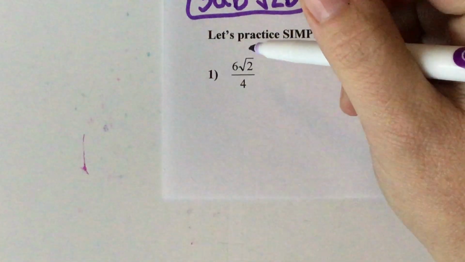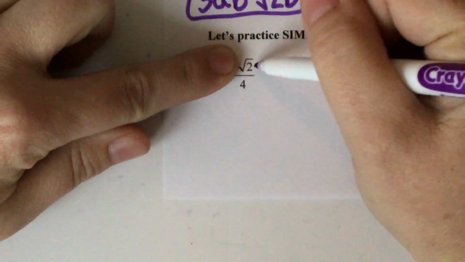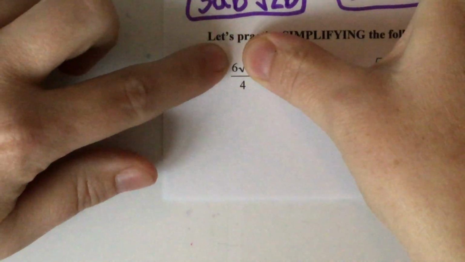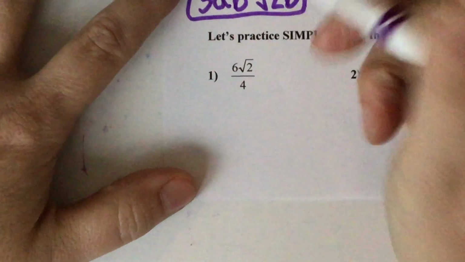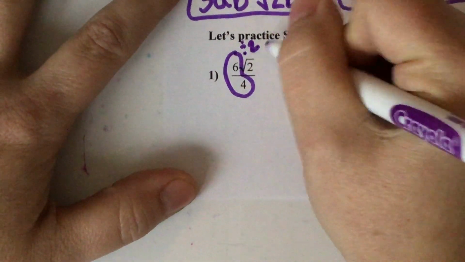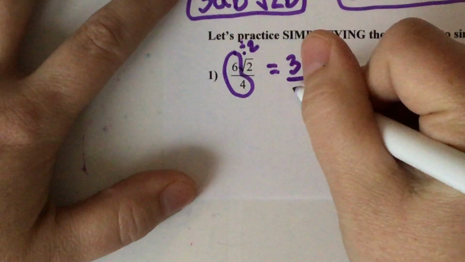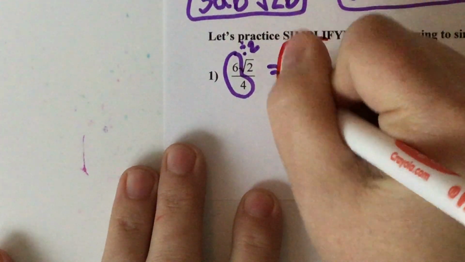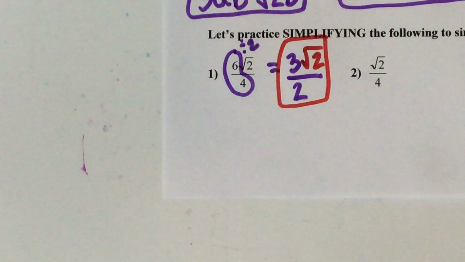So one thing you need to know is that if something is under a square root and something is not, those are not allowed to be divided or multiplied. So these I can't reduce, but these I can reduce because neither of those are under square roots. What can you divide 6 and 4 both by? You can divide 6 and 4 both by 2. So what is 6 divided by 2? 3, put your division bar. What's 4 divided by 2? 2. And then that square root of 2 that's there just recopies. So you don't get to do anything with him. So we're just learning some reducing, simplifying rules here.